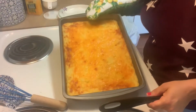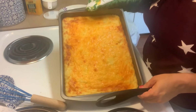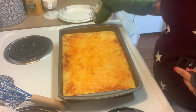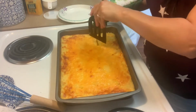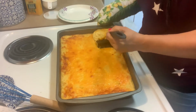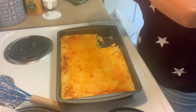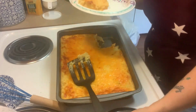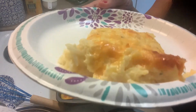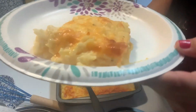Okay, let's taste. Okay, and here it is. I don't know how good you can see it, but it's nice and brown on top and yummy and cheesy. Okay, let's go ahead and cut it. I'll get you a close-up here if I can. I don't know how well you can see that. Yum, delicious. Okay, let's taste. Okay, and here we go, taste test. I don't know if you can see it.